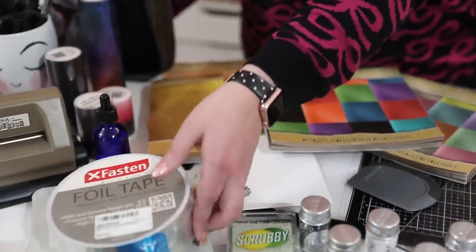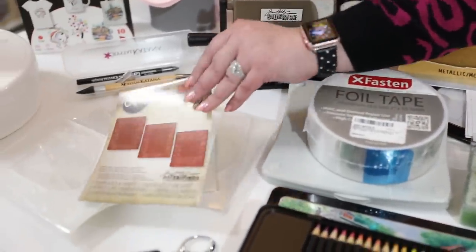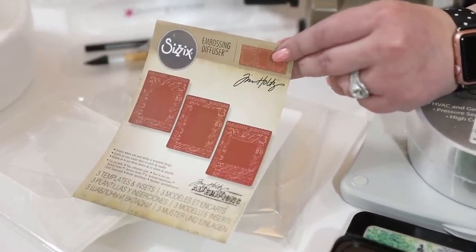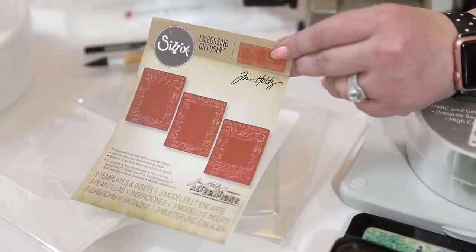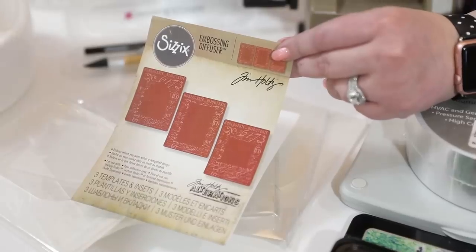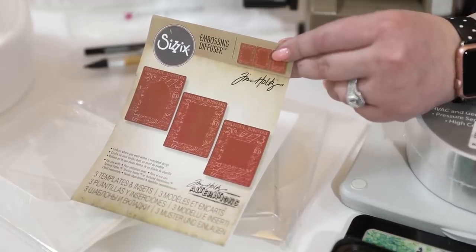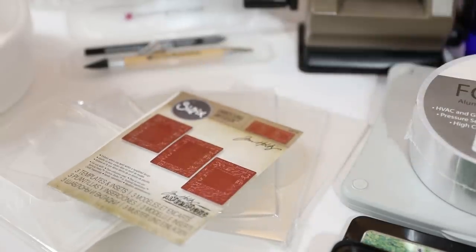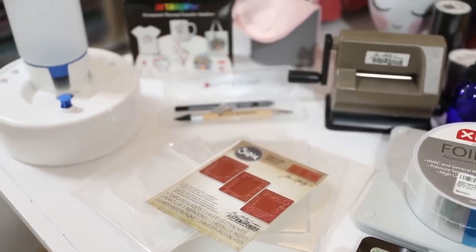The next thing is embossing diffusers. If you haven't seen these, they're a really great tool. You use them with your regular embossing folders, and you can choose to emboss either the inside or the outside — so you can create embossed frames or not embossed frames. You can see how that works. You get squares, church windows, hearts, and circles in all sorts of different sizes. Really, really fun tool.